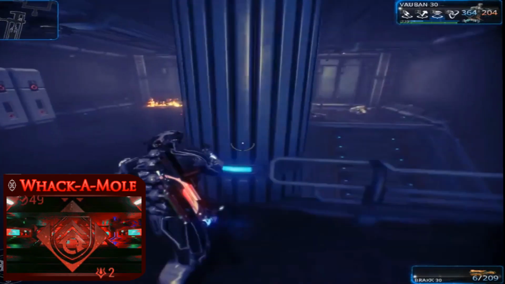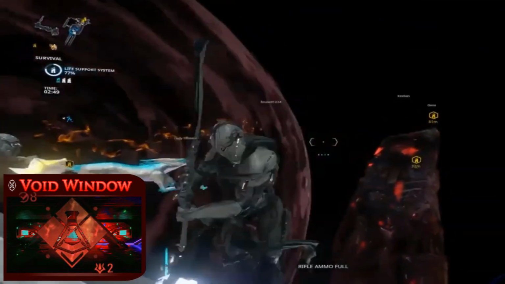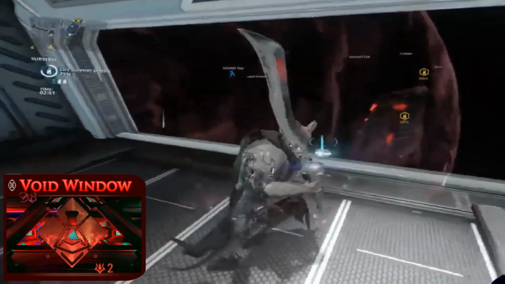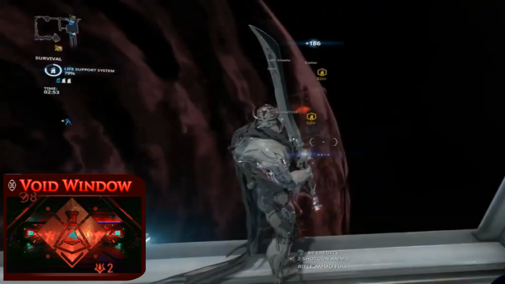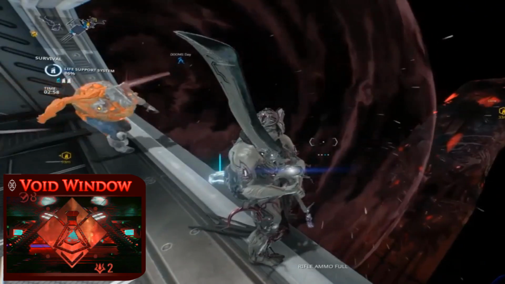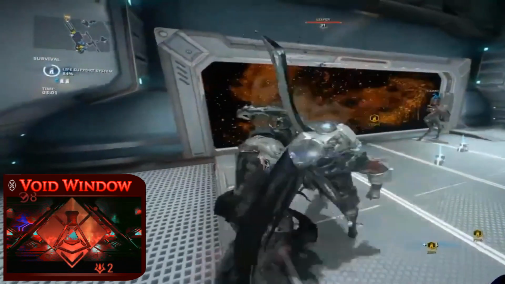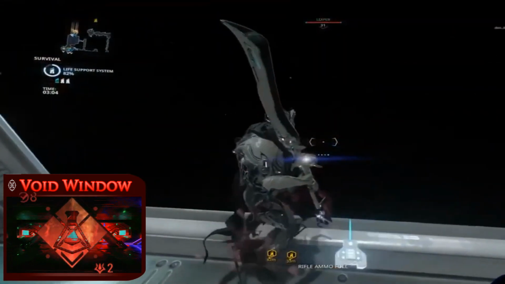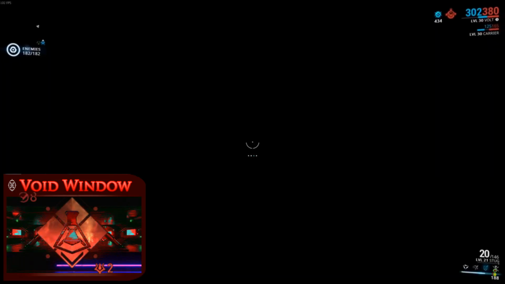Whack-a-mole is one of my personal favorites because it's not very effective, but it's hilarious to watch. It's just a door that pops up out of the ground for no reason. Void Window is another trickery door, but there is some consequence to this one. Sometimes when it displays an area of the skybox that is completely different and irrelevant to the doors that you're passing through, sometimes you'll just fall straight to the map to your demise.